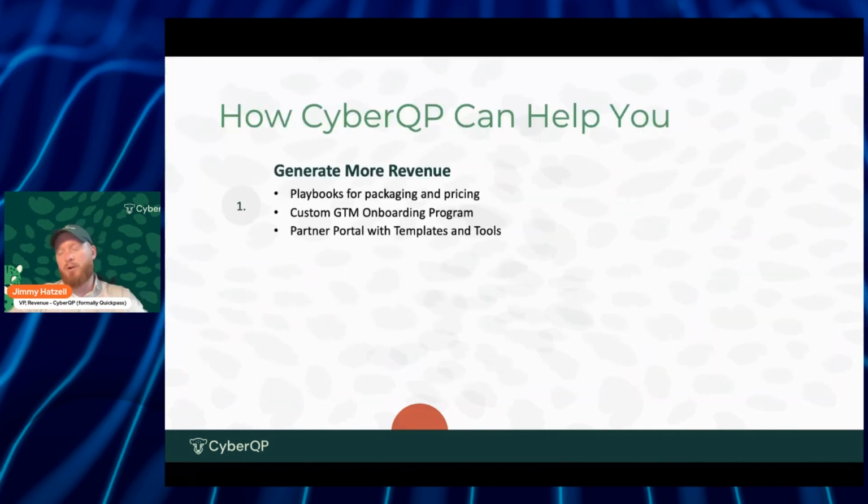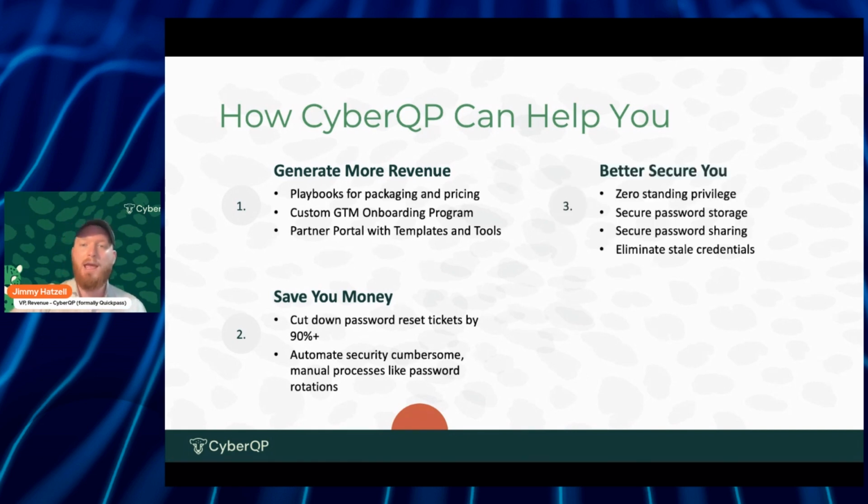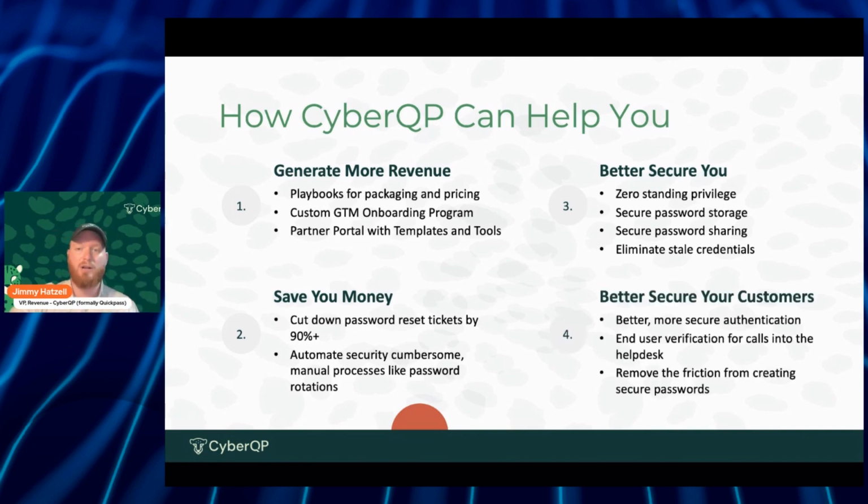We can help you generate more revenue with playbooks and partner marketing and all of that. We can help you save money by cutting down on password reset tickets. Imagine what it would do for your profitability if 90% of password tickets were cut down. And we can help you better secure yourself with zero standing privilege, zero trust help desk, and secure password storage, all of that, eliminating stale credentials, and better secure your customers.